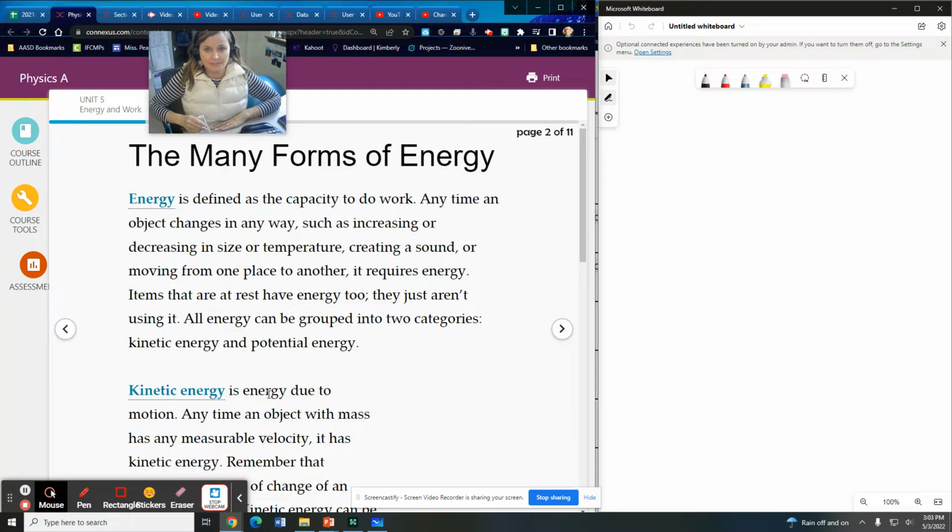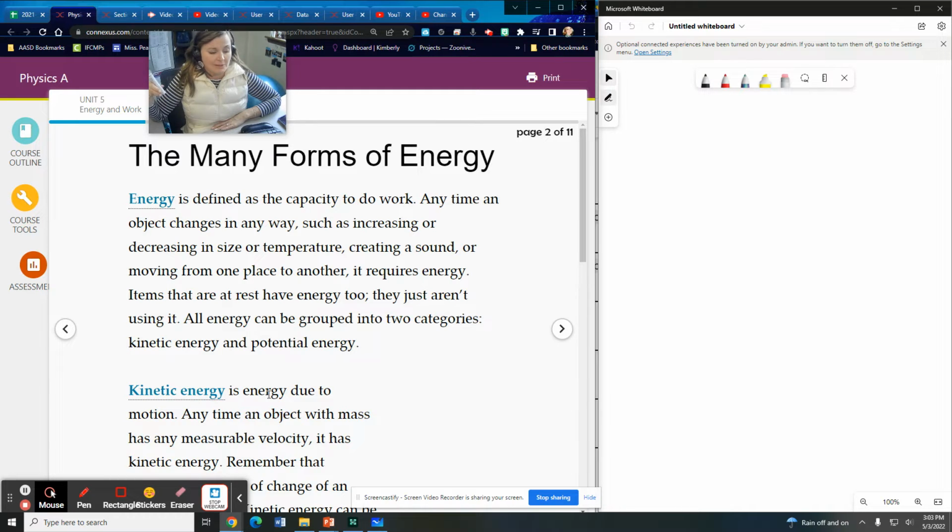So if I take this and pick it up, I'm moving this little box over a distance. I'm applying a force to move it, so I'm doing work on it. I have the ability to do work on it, so I'm using energy. It is in motion at this time. While it's moving, that's considered kinetic energy, because kinetic energy is due to motion.